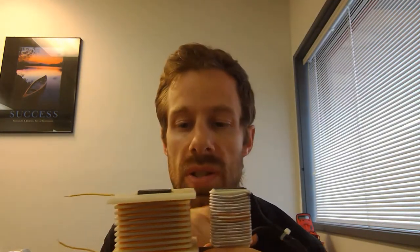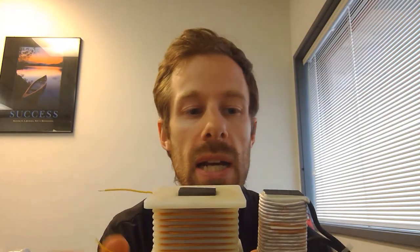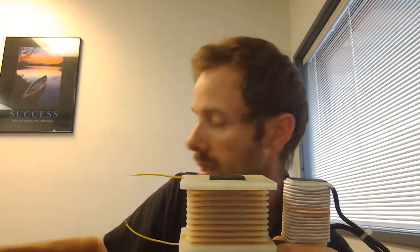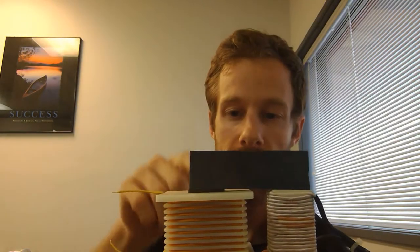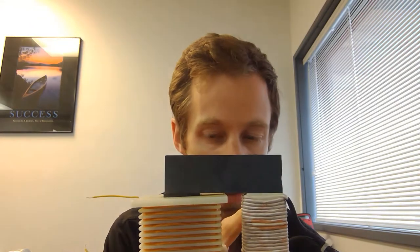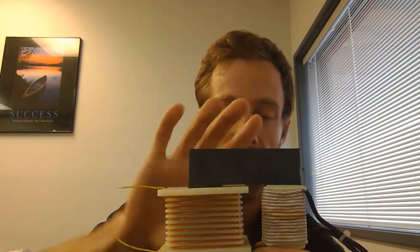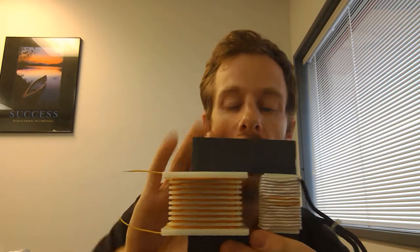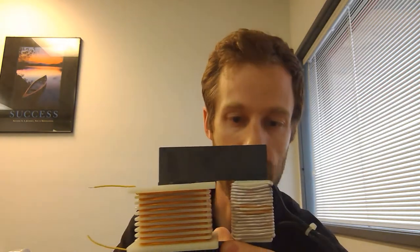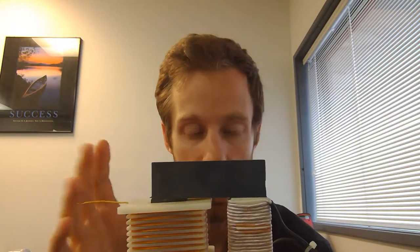The transformer is really two separate inductors. You'll notice one side has much bigger wire and the other has much smaller wire — that's very common with transformers. It has a metal ring around it, but that metal ring is not there to transmit current — no current passes through it. What's actually happening is the input side, called the primary coil, is creating a magnetic field, and that magnetic field builds up inside the iron core, causing an induced voltage on the other side. That induced voltage is where we get the name inductor — because it's inducing a voltage.